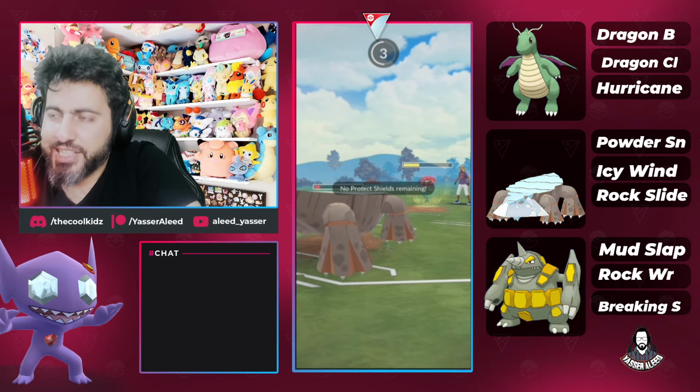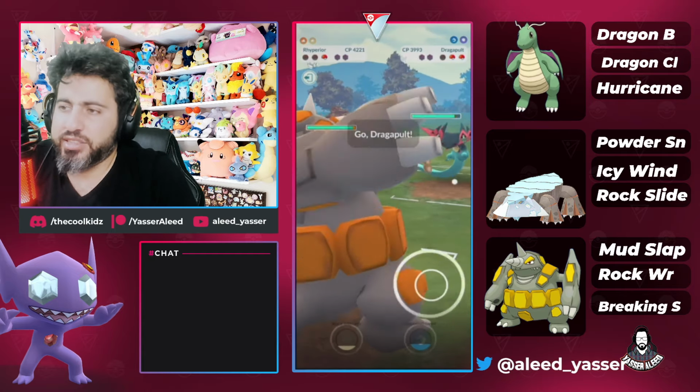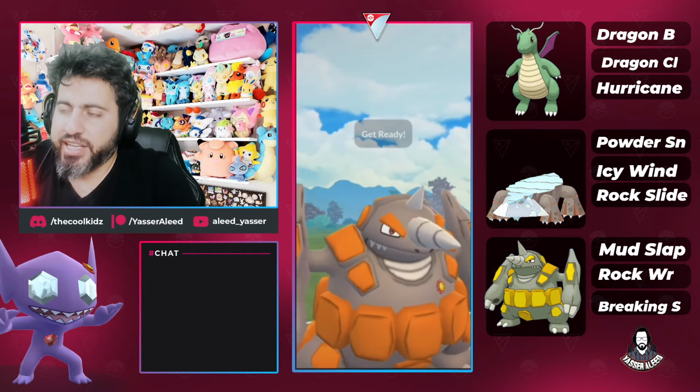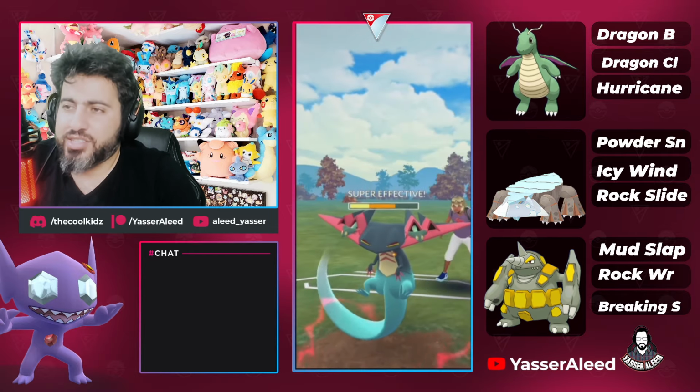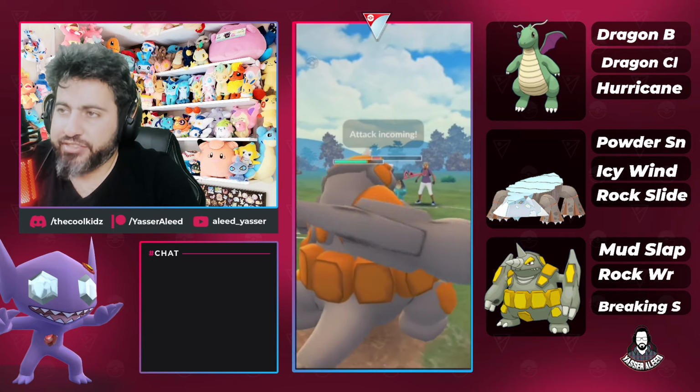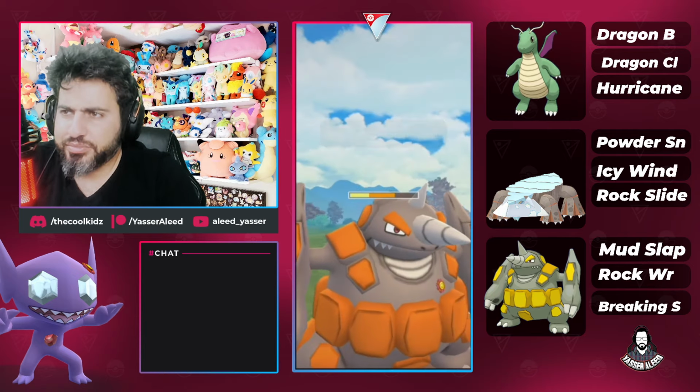Okay, I think that was actually a good play because I wanted to bait that energy out and then they throw that energy and now all I need to do is just to go right here. And I need to get a Breaking Swipe debuff. Otherwise, this is a scuffed matchup. We get the attack fell, so now I can comfortably throw farm this all the way down.